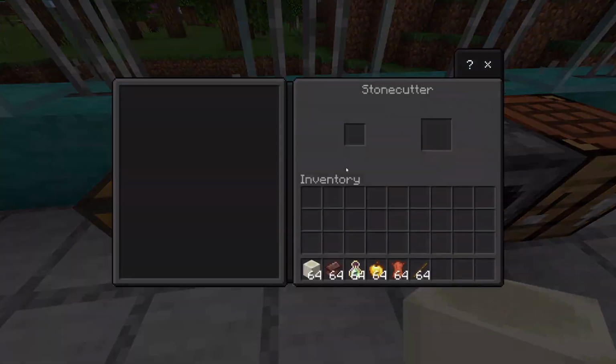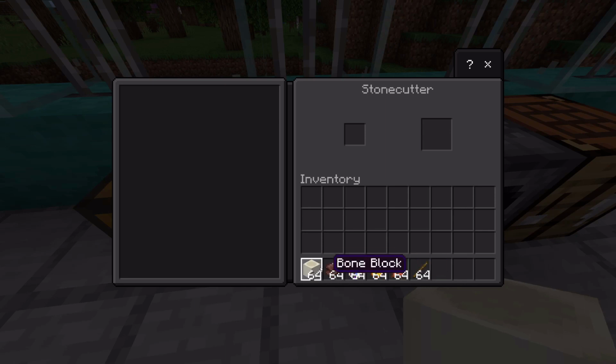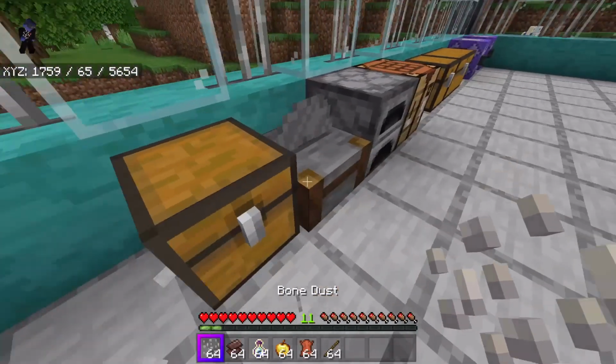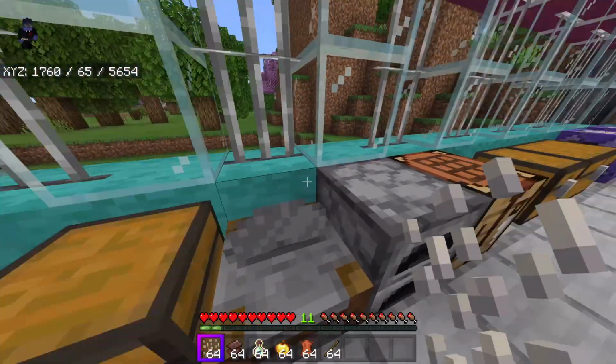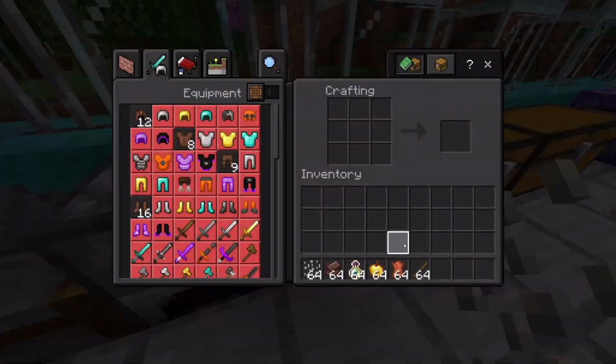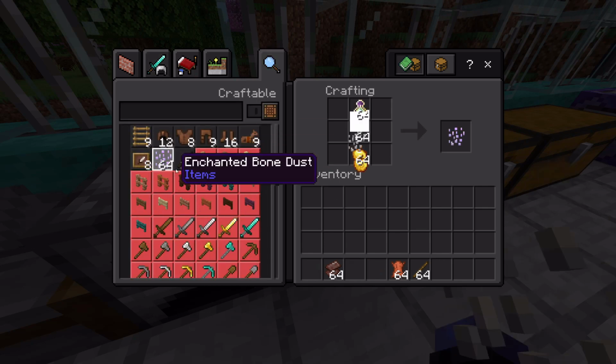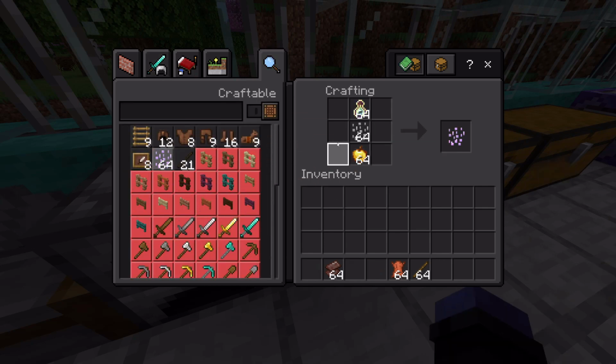So before you do anything, you're going to want to make some bone dust. You can make that by putting bone blocks inside of a stonecutter. You'll get one bone dust for one bone block. I didn't want to make it too cheap because it is actually pretty good and pretty useful in a lot of these recipes. So if I go ahead and head over here, you can see I can make some enchanted bone dust. Now this enchanted bone dust will be pretty expensive.